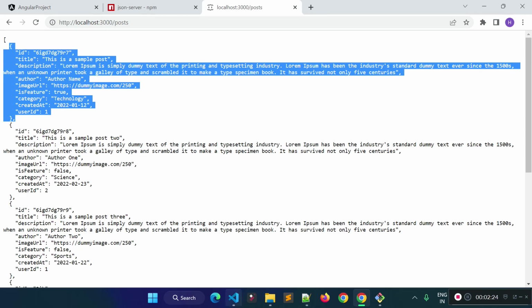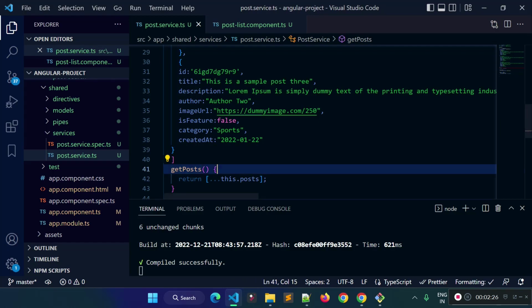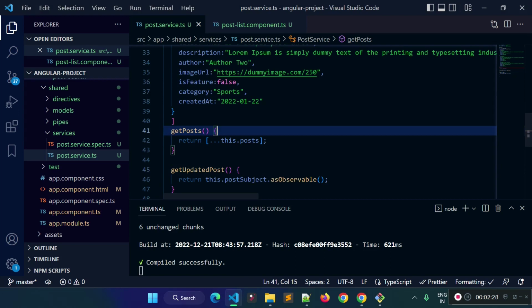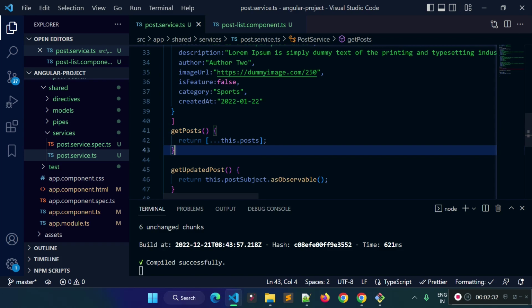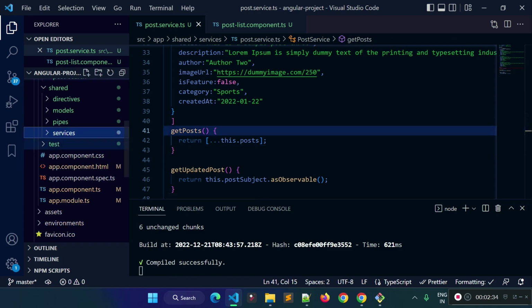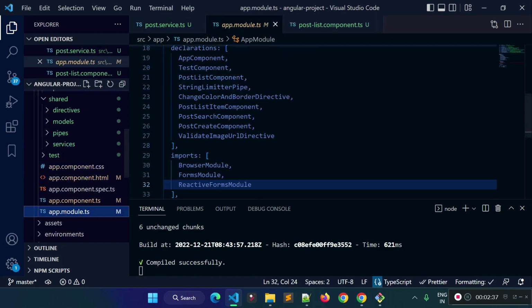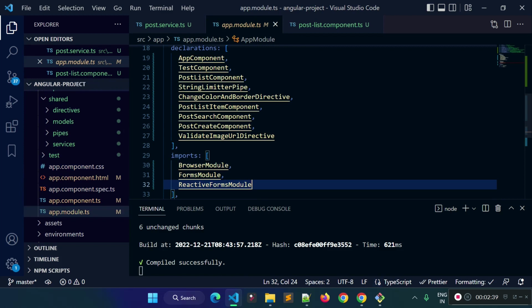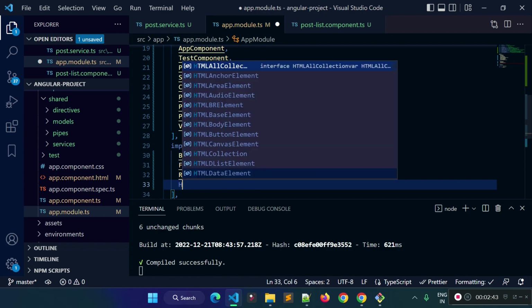Now from this get post method, I will call this HTTP request to get the list of post data. Before calling any HTTP API endpoint, we need to import our HttpClientModule inside our app module's imports array. So let's import HttpClientModule here.